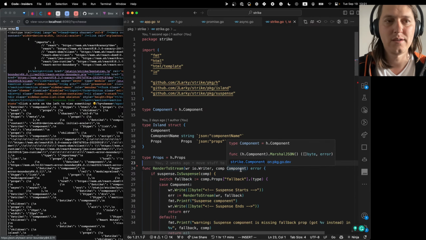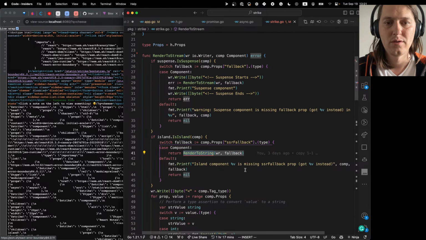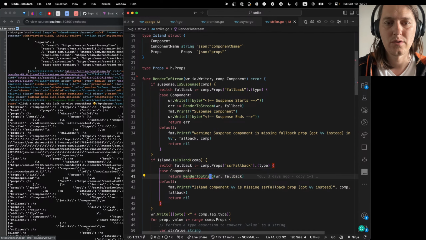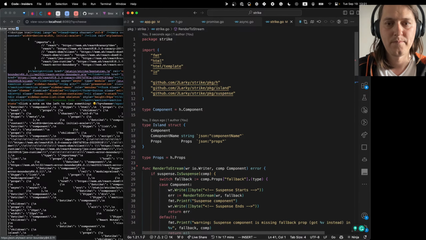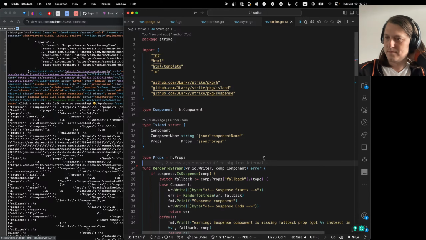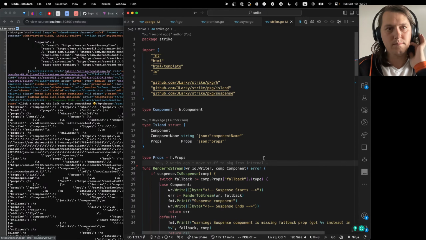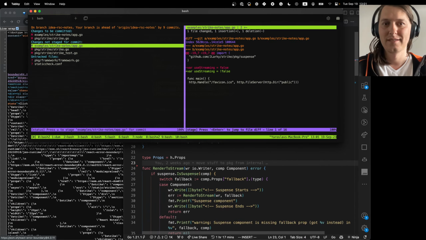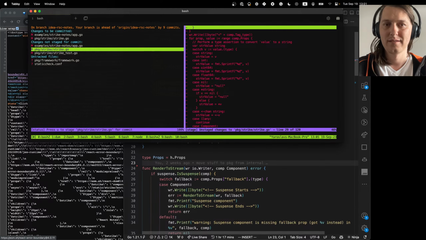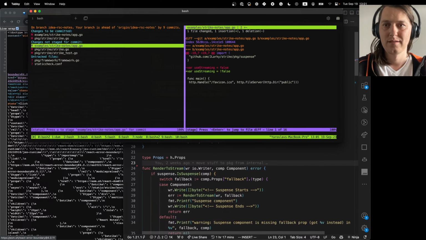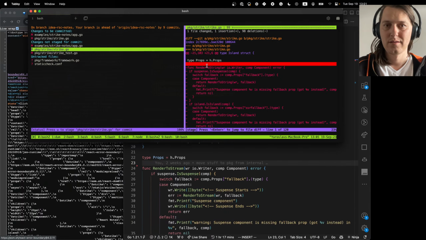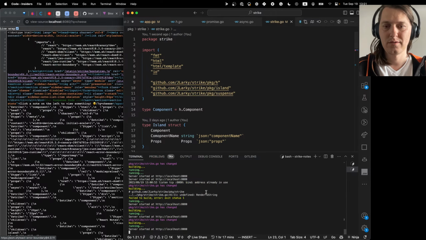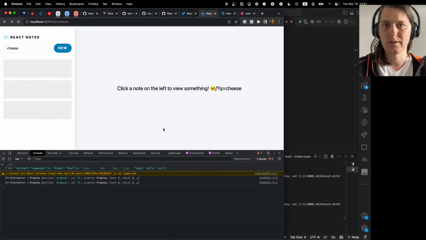Like all of my tests are not working anymore. Oh, interesting. Okay. What do I do here? The hell of this. And just going to say that it compiles, it still works.